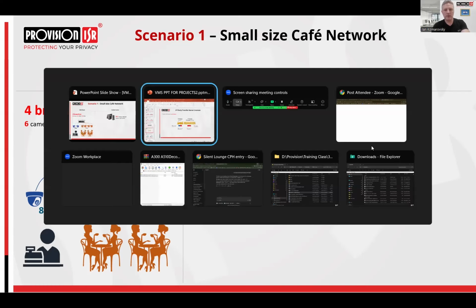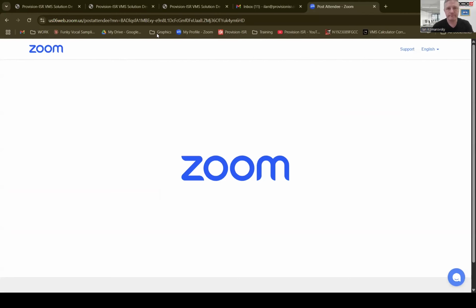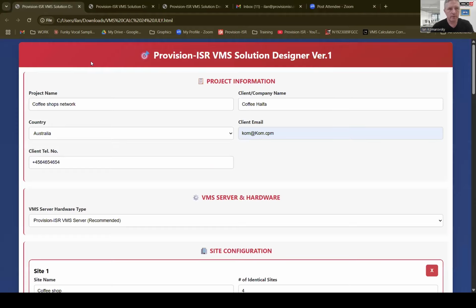So we're switching now to the tool itself. Okay. So in order not to waste time, this is how the tool looks like. I already filled it up. The first part is where you fill in information about this client, and why, because you can later on export it and save it with a customer. So he will immediately see the whole budget for the whole project. He will see what exactly the equipment he will need.